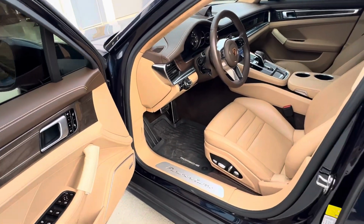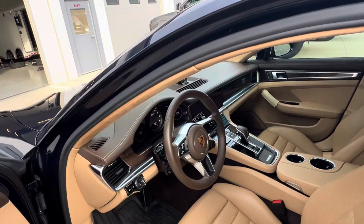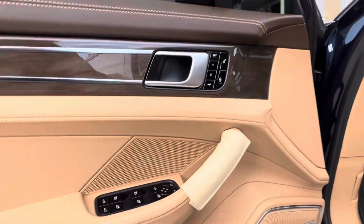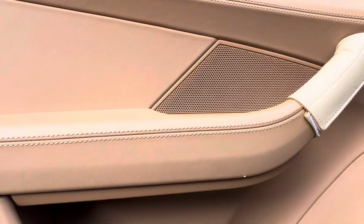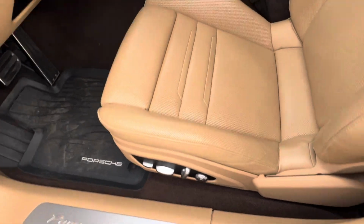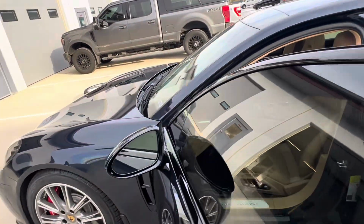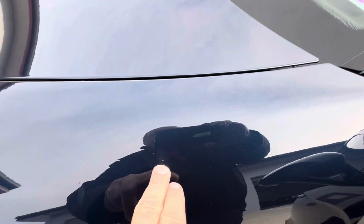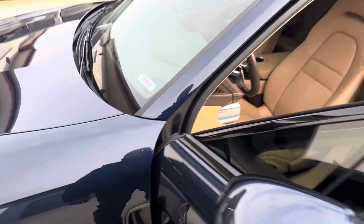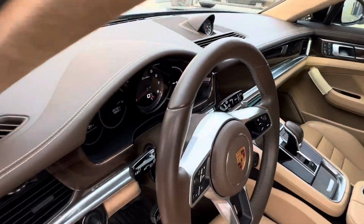Anyway, it's beautiful. We've got the all-weather mats on here. Literally, it is virtually perfect. I found one flaw on the inside. It's a little tiny nick on the leather here on the bottom side of the door handle assembly. That's it. Look at the condition of the bolsters here. You want to see the one fault I found on the outside of the car? It's under the PPF. Oh, now I can't see it. Right there, one little nick in the paint that the PPF was put over. Literally, it's that clean.